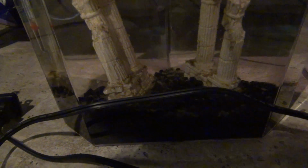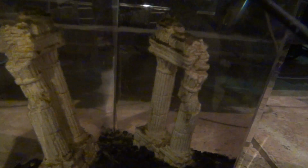Now I've got a betta. Now see, I don't like doing bettas. I'm not going to do bettas anymore. This is a dragon fantail female betta. Oh, there she is right there. I don't know if I can get a good zoomed in picture of her. There she is right there. And I'm going to put her in the 10-gallon with the guppies and see how they do.